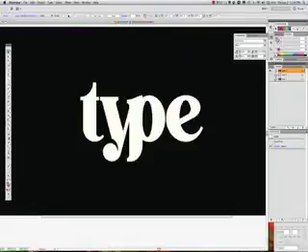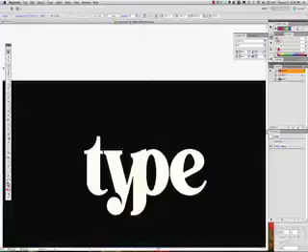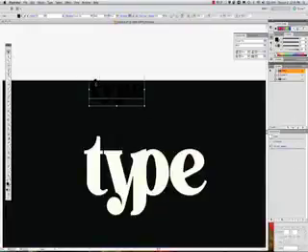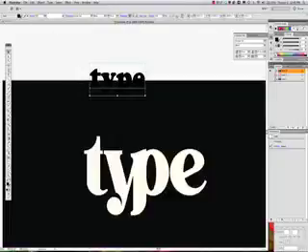First and foremost, I'm going to embed it, and then I am going to hunt around for a font that looks sort of like this. I already know that Copper works pretty well, but just to show you here, if I type in the word type, I don't really see it because of course it's black. So if I select the whole thing, I can drag it up over here. I can change its color, and I'm going to select a different color.